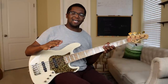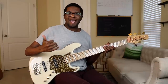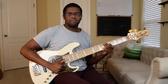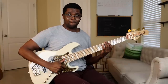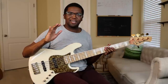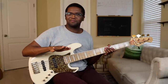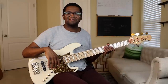So the way I would utilize this when it comes to playing is literally just, if I'm playing a groove and you want to add something to it, and you're just like, oh man, I'm just tired of it just being like. So just remember, it's not always going to work with every bass line. So you got to figure out if it sounds cool, or if it's like, eh, it's not good. Because just like with every technique, you just have to know when it's gonna sound cool. And sometimes it does, and sometimes it's like, eh, that sounds whack. Let's do something else.